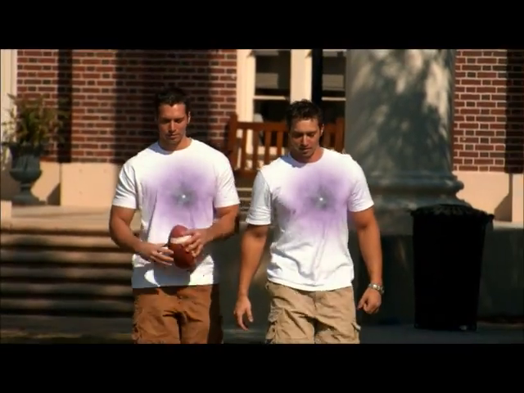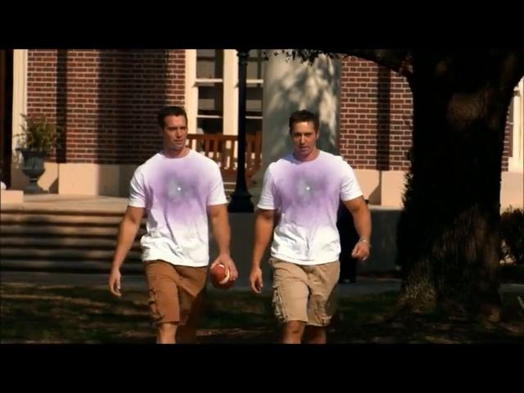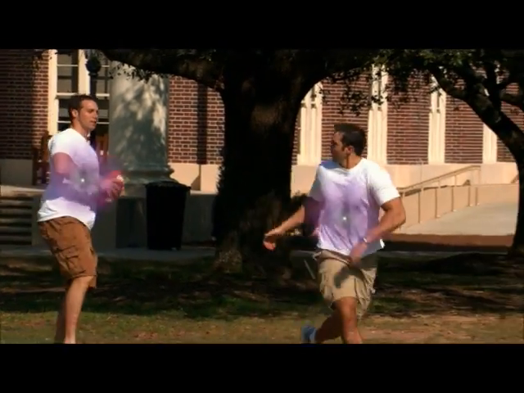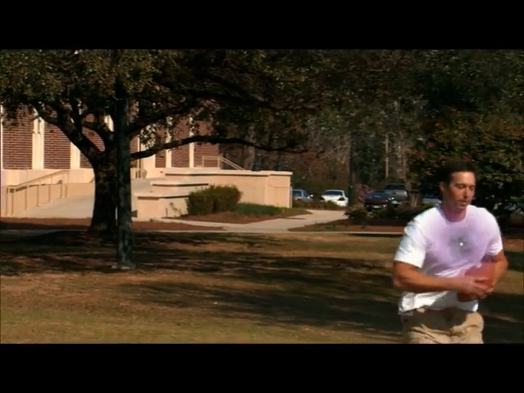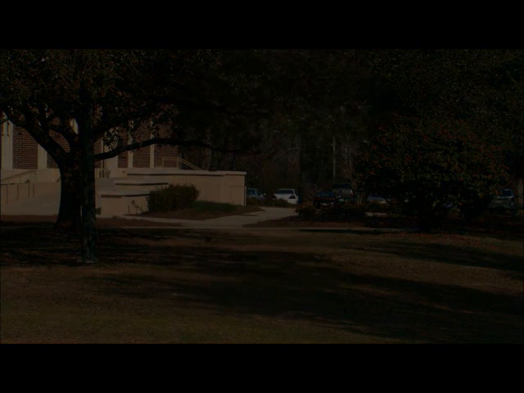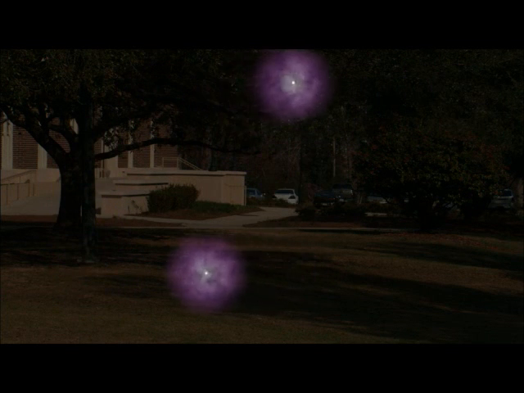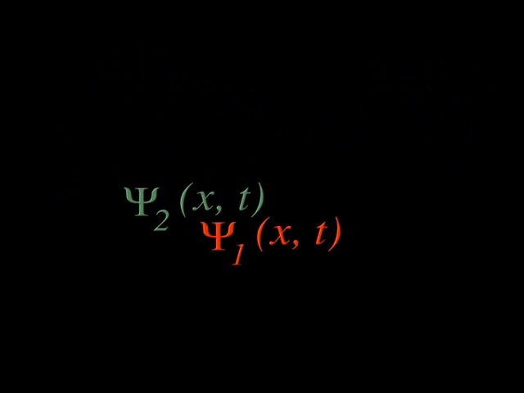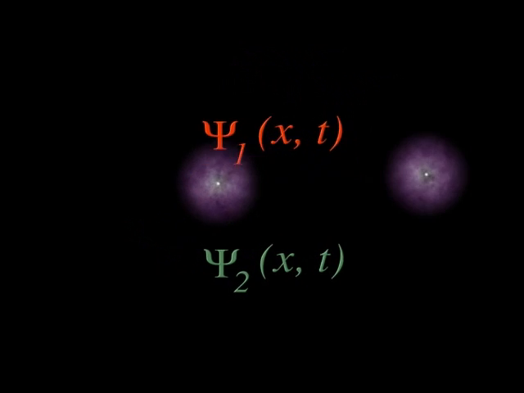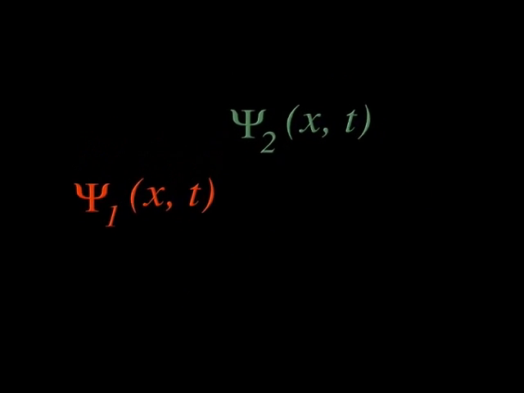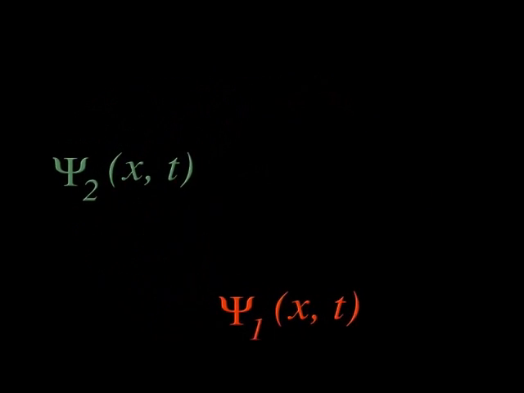But consider what is different about a two-electron system. Whether in an atom or in a box, it doesn't matter. Since the two electrons are consistently phasing in and out of existence, and since they are absolutely identical, it is impossible to keep track of specific individuals. Because of this, we must use a combined wave function to describe the pair rather than using two individual wave functions.